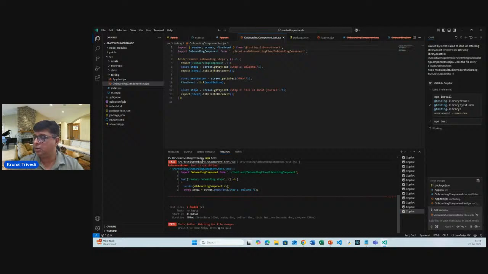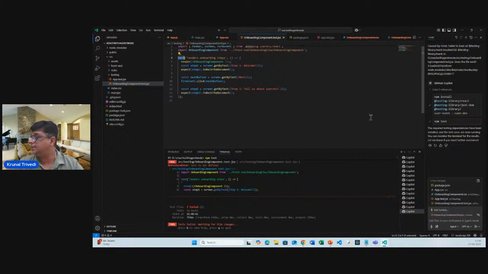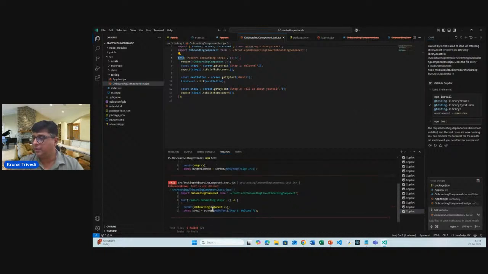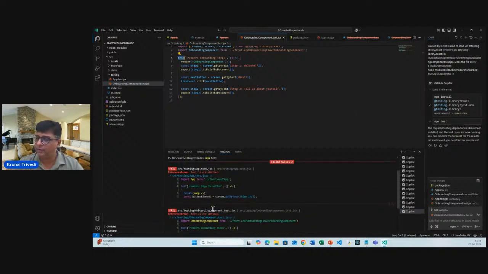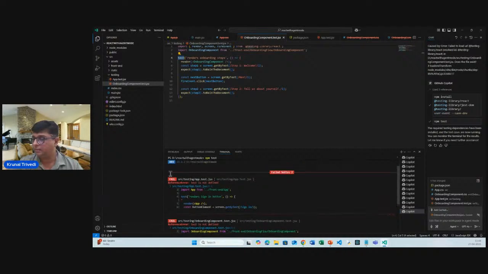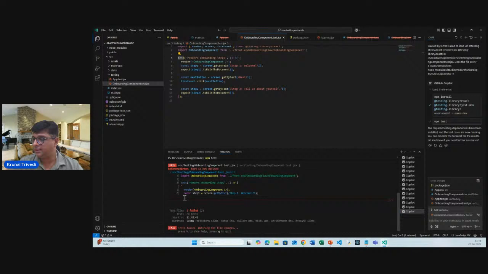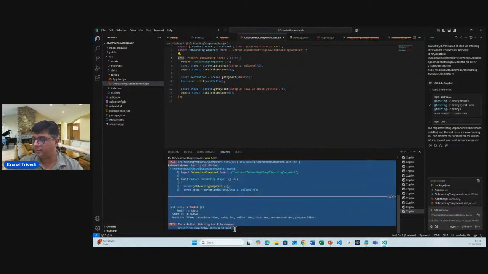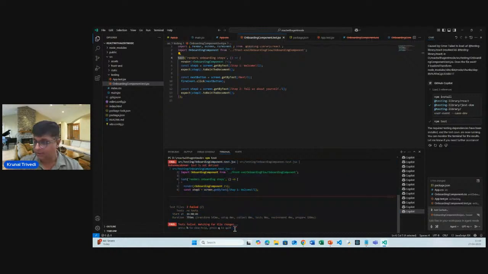Now the error is in onboarding component. This test is not defined. That's what. So if I go to onboarding component test, here we have used test, but the same test is not defined. But again, we can give it to this and it can modify it further. Right. So this way it can just help you out to execute it. Let us do the final last prompt here and see what it does and how it modifies it. And I can just press Q here first. Okay.